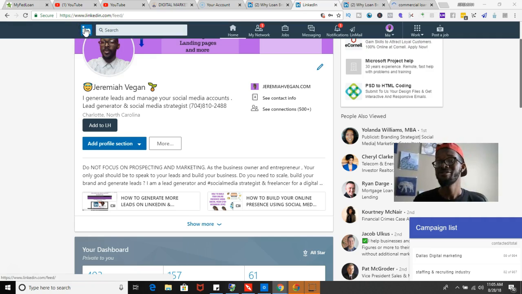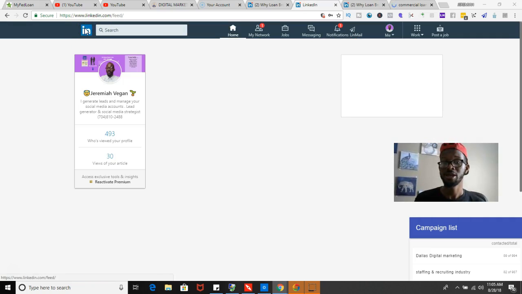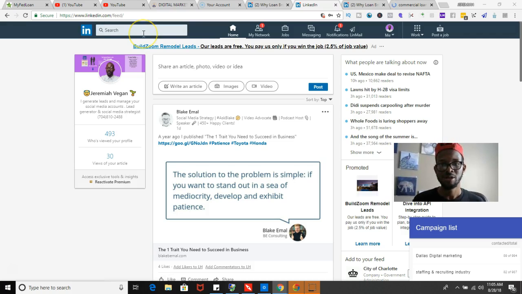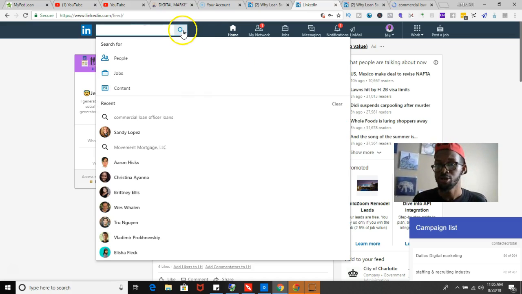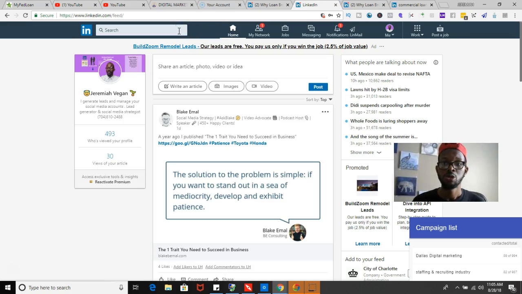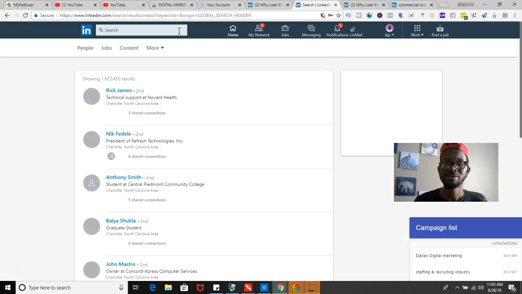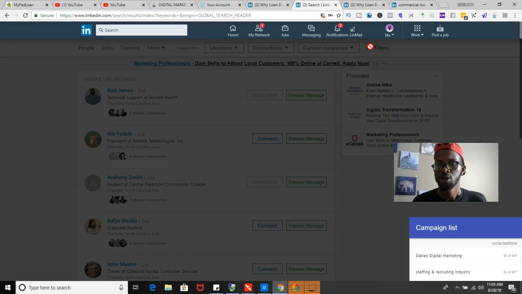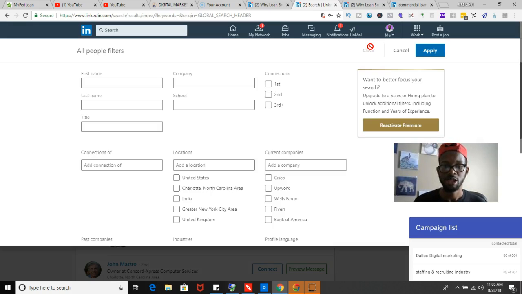So now that you identify who your target audience is going to be, the next thing that you want to do is you want to do outreach. Now, I don't have Sales Navigator on this account yet. I have to renew it. Forgot to renew it. So what I'm going to do is I'm going to hit this magnifying glass, and I'm going to, just as an example, use the basic version of LinkedIn to do the outreach and reach out to those people that I want to reach out to as a digital marketing agency.